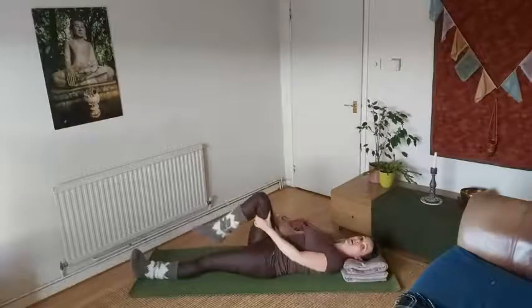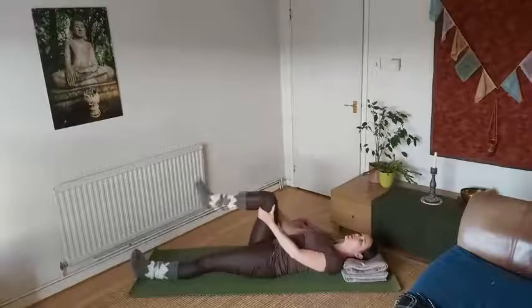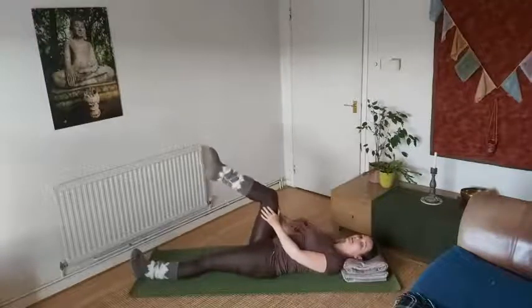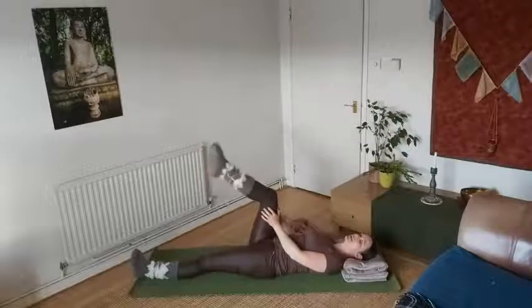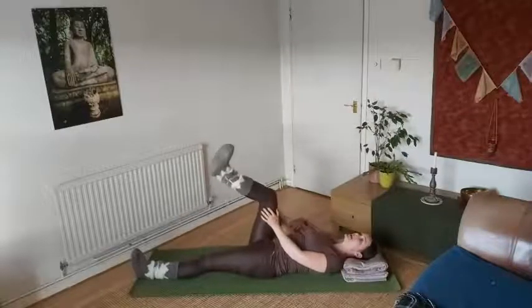And then holding on to the top of the leg, I also want you to see how much, don't overdo it, don't push at all, but circle the lower part of the leg. So there is a little movement here. I'm going the other way as well, but not very much. It's not like the hip. It's a different kind of joint in the knee.